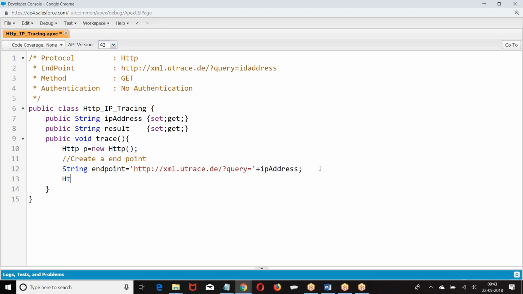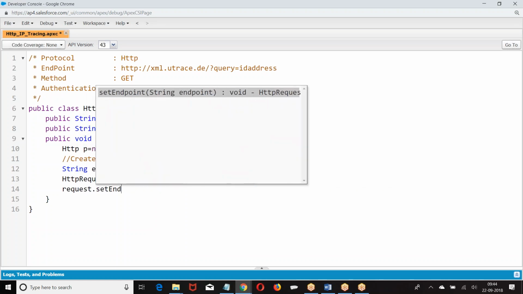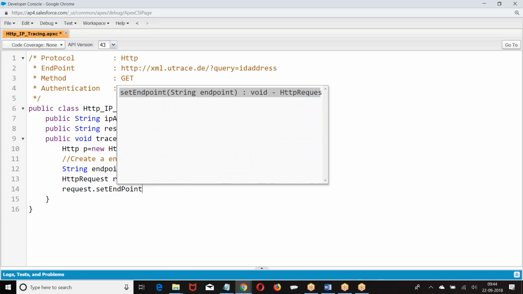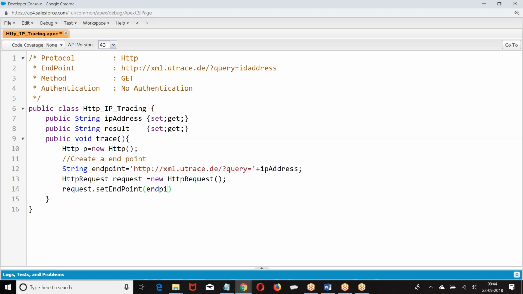Then we make it. So how am I doing? HTTP request equal to request. Then I am giving request dot set endpoint, the endpoint to which you want to make a request.